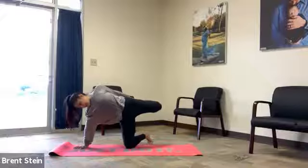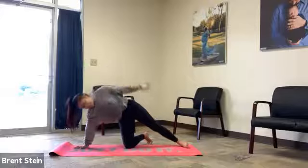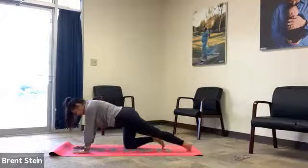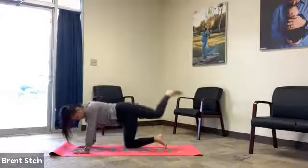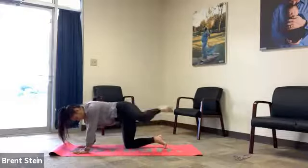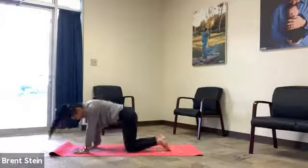And then on your next breath in, you'll release, extend the arm and the leg, dropping the blade of the foot down, spinning your hand down and around, rotating those hips back to a neutral position. Lift that right leg when you're ready. Take a couple of circles with your right leg in one direction and then the opposite direction. And then return your knee down for that tabletop.